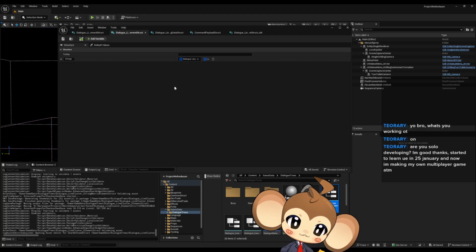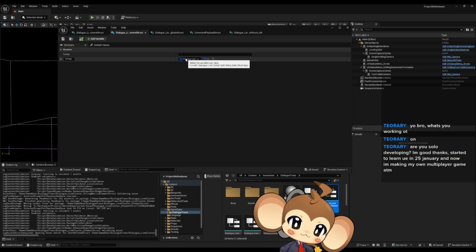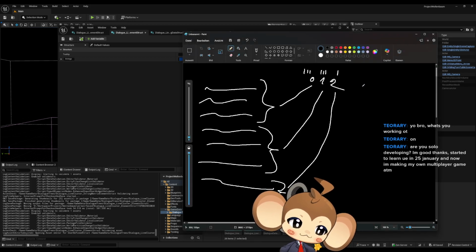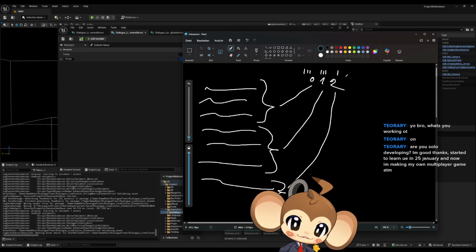Plus 1, 2, 3, and this one split string data.